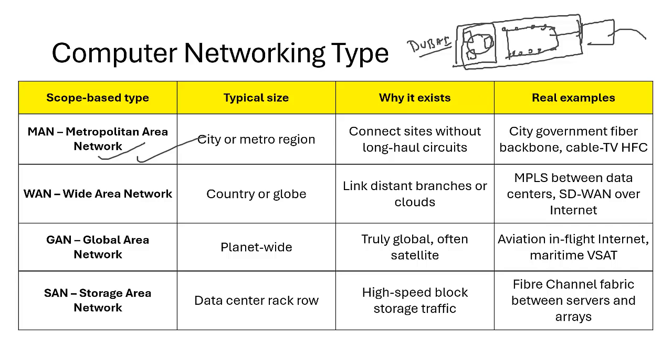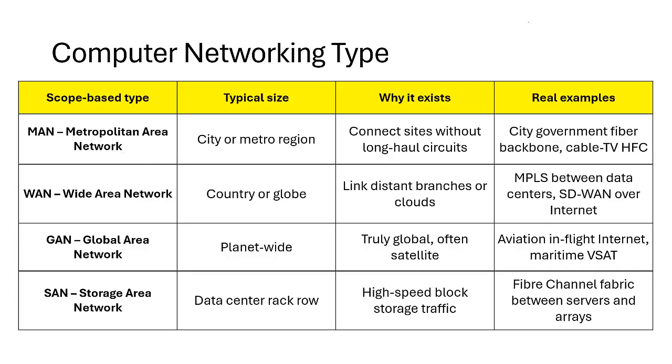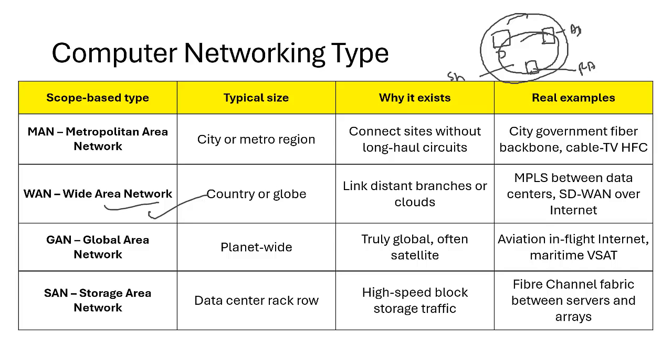Now we take the same use case. The second is called a WAN, covering a country or globe. Now we have the UAE. You have one branch in Dubai, one branch in Abu Dhabi, one branch in Ras Al Khaimah, and one branch in Sharjah. All want to connect together to share data and all that. That is basically called a WAN, wide area network. With the help of an internet connection, they can use that.